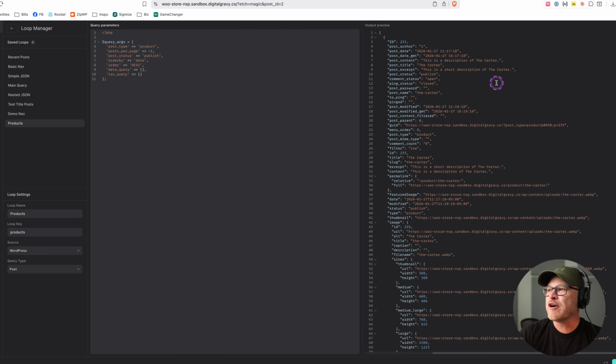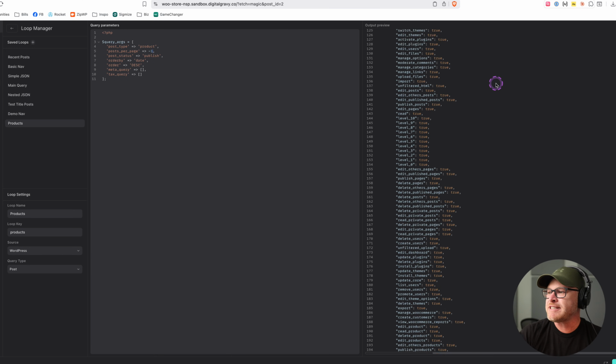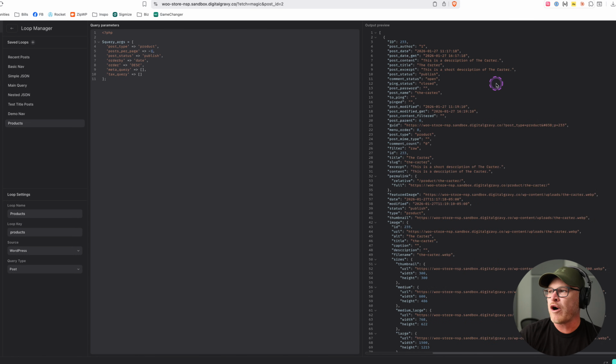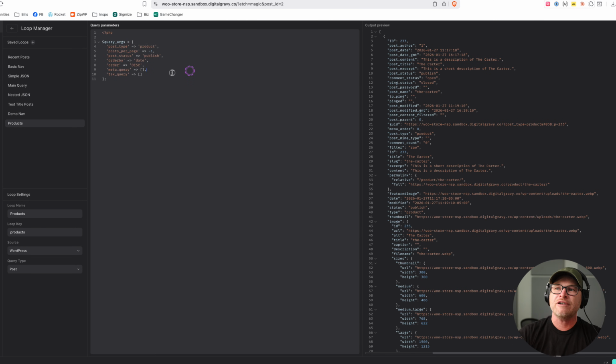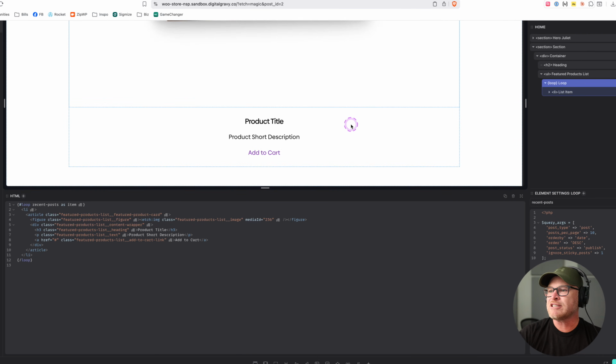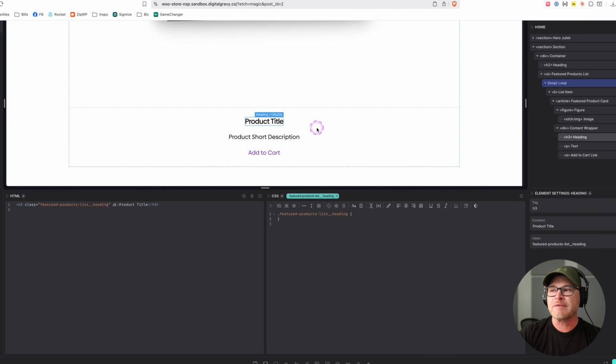I'll go -1, so we get all of our products. And you can see right now we of course only have one product, okay? But when you get preview data over here, and that preview data is what you expect based on your loop parameter, you're in a really good situation. Good things are happening. Okay, if you don't see data over here, gotta look over here. Something's going south over here. Okay, so essentially this is looping, but we only have one product, but that's okay. We can see if we can get our dynamic data in.